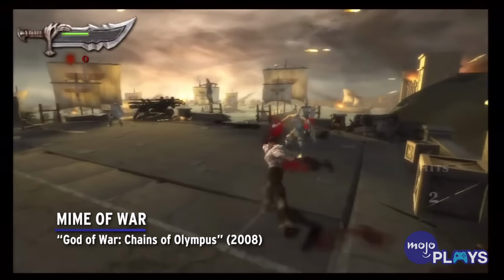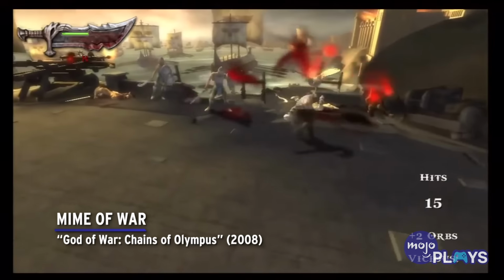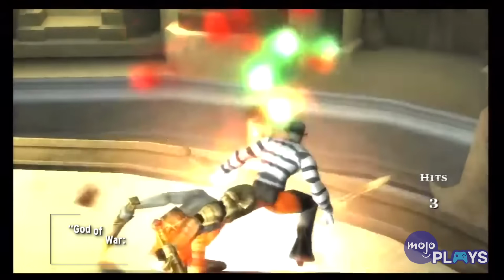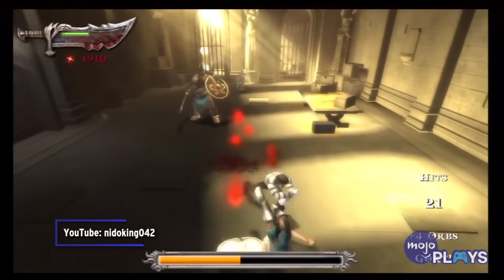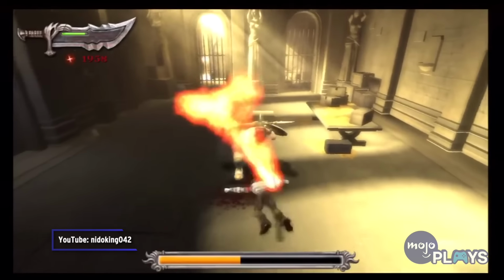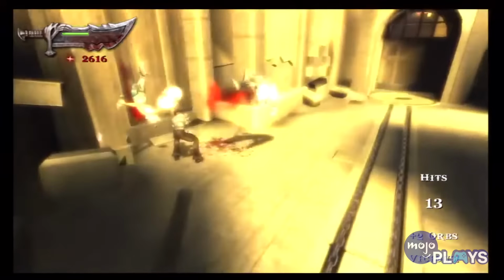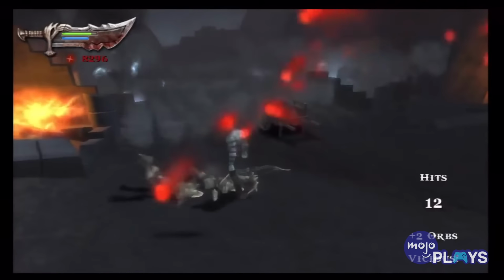Mime of War, God of War Chains of Olympus. Just because Kratos is super serious all the time, doesn't mean the player has to be. While initially nothing more than a joke costume for the future God of War, the Mime of War costume isn't quite the humiliation it first appears, as the costume greatly increases the number of red, green, and blue orbs the player receives during normal gameplay.